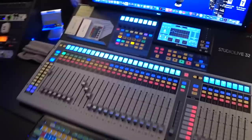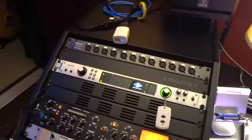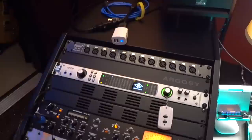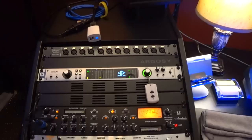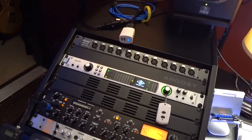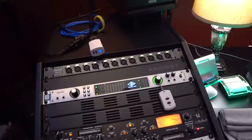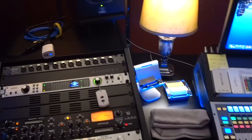The reason I can't just use the outputs of the Universal Audio Apollo and skip a separate mixer is because I cannot record my voiceover mic through Studio One without getting latency. When you put a bunch of plugins on your Studio One session and I use an input in Studio One to record my voiceover, when all the plugins are there and I'm talking back, there's a latency problem. I can't really describe that fully in this video — it would take way too long — but that's why I need a separate USB mixer to run into ScreenFlow. DAW audio and ScreenFlow don't work very well together; you always have to do a workaround.